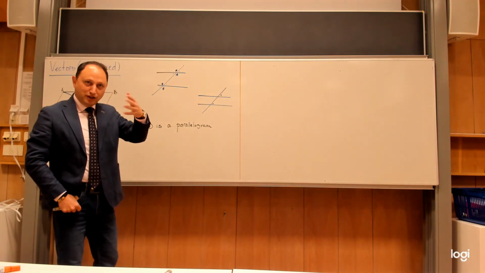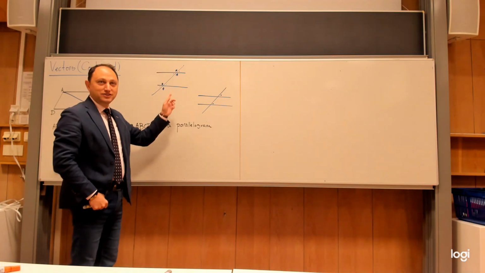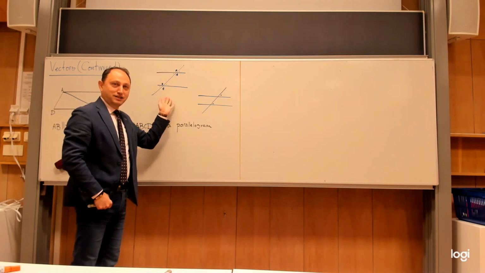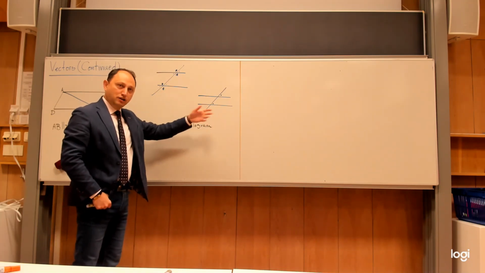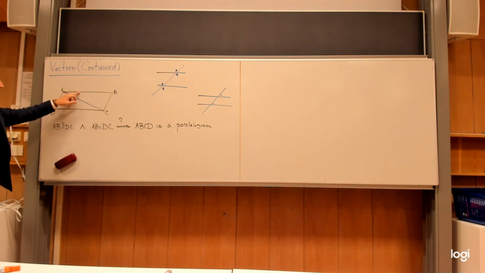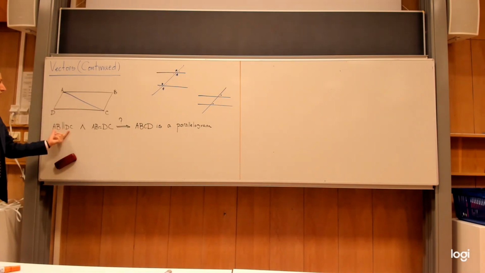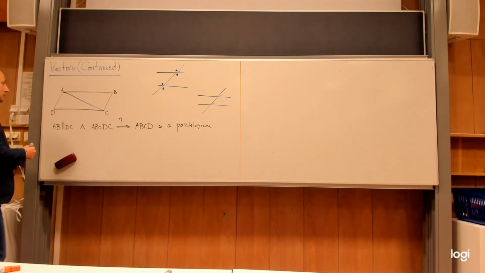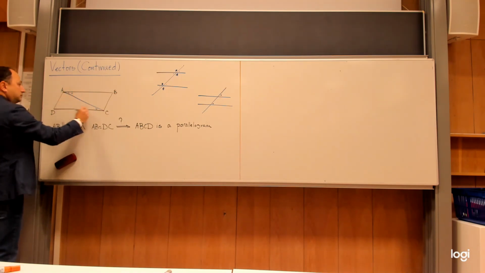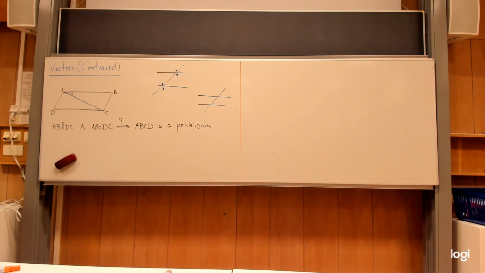So that is what I am trying to say. By the way, you are somehow right, because this is also an axiom. So if you want to start, we didn't prove this. We accepted this as an axiom, but we were able to prove the converse. Okay, so now do you think that this will play a role here? For example, if this line is parallel to this line, and this is the transversal, I know that they are parallel. So what can I conclude? For example, I can conclude that this angle, if I call it U, this angle is also U. Yes, something I can immediately understand. Okay, but do you think that this will help me somehow?